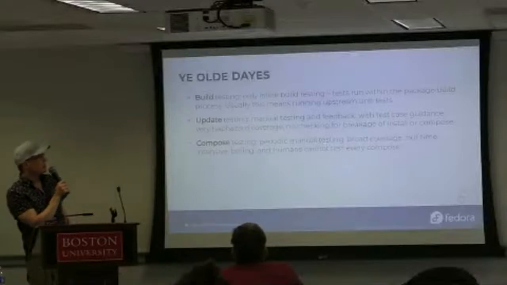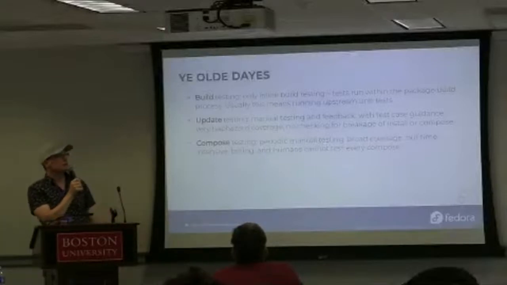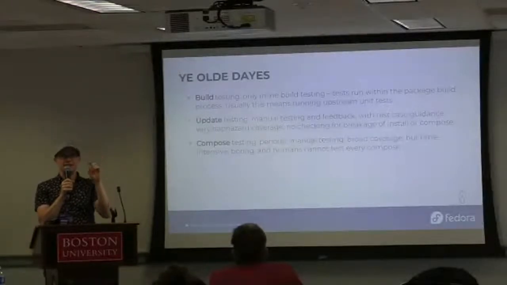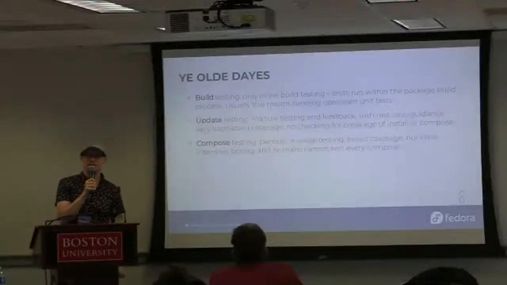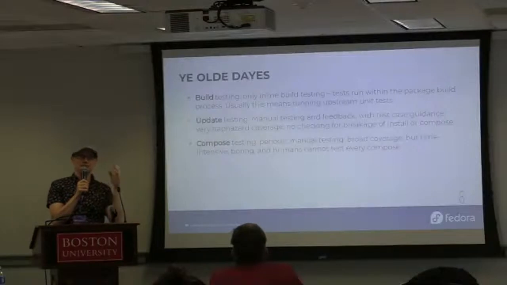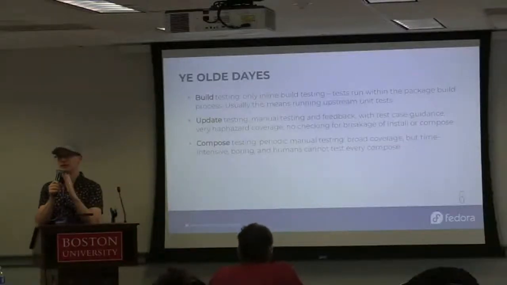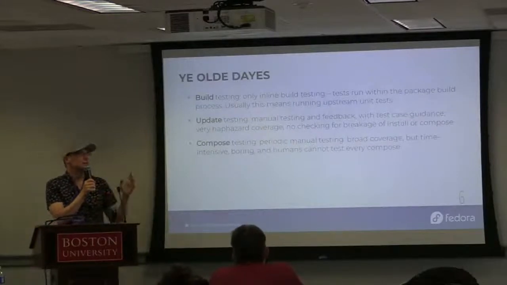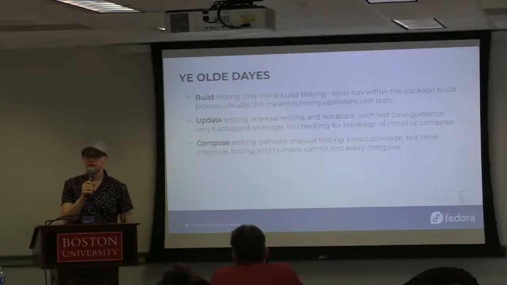Update testing was completely manual. So I'm going to introduce the system for this a bit later, but basically there's a website you can go to and you can see what updates are currently under testing. You can check if you have them installed and you can provide feedback on them. You can say, does this work for me? Does this not work for me? This was really it. And the team would focus on important updates and we would try to test them.